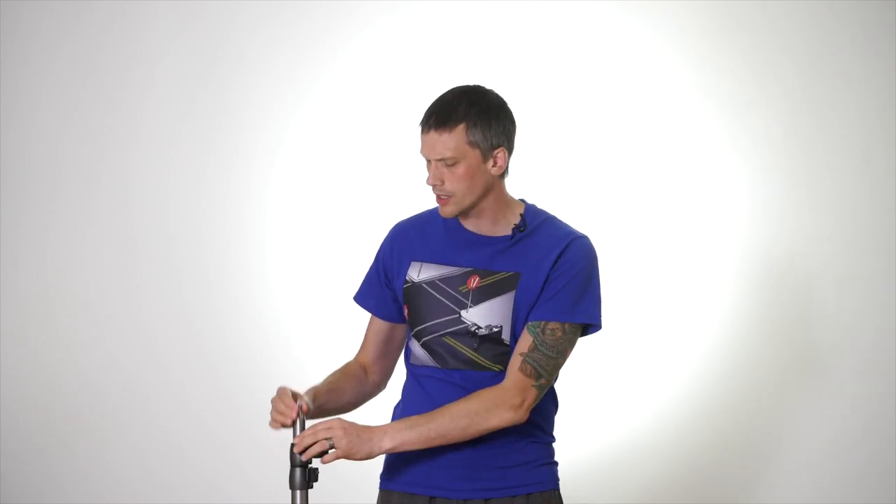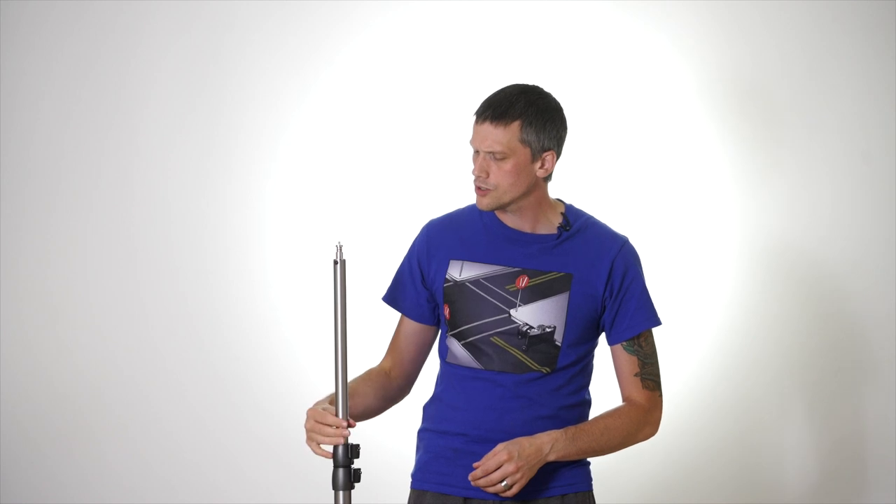C-stands are heavier and less portable. You'll also find rolling stands with wheels, and boom arms that can overhang a piece of lighting equipment — we'll cover those in other videos. At the top of your light stand you might find a quarter-thread, as mine has, but sometimes there's just a flat stud. Both are totally normal and you'll find these stands in different heights.